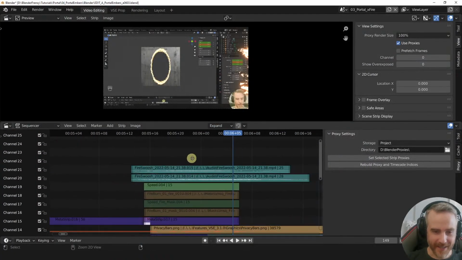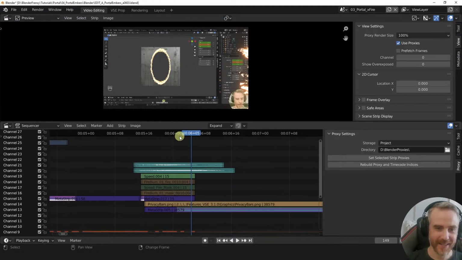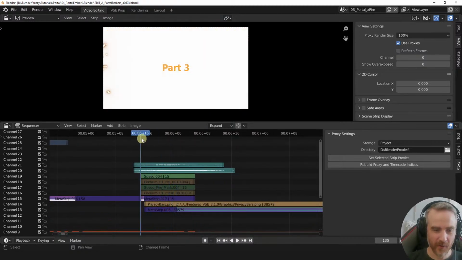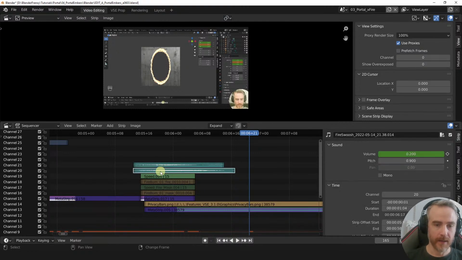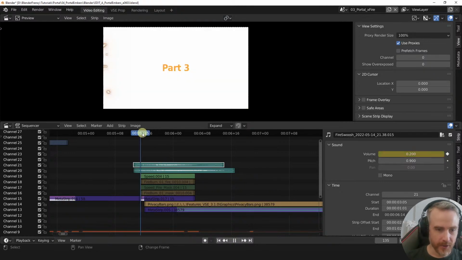But I actually made this sound with just, I don't know if you can hear that, this fire sound. Okay, and that is just me doing this. And I did several of them. I did a low rumble, and then a higher pitch, and then I combined them, found the ones that I liked, and combined these into one. And to do that, why not? I'll show you how to do that.